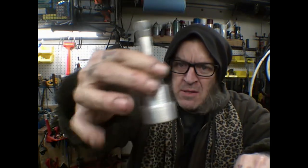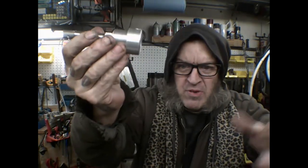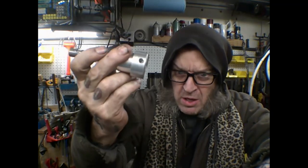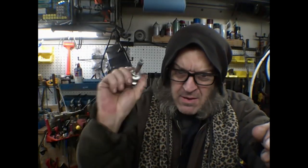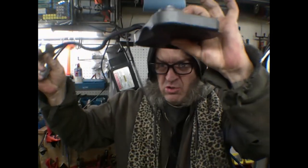Welcome to the shop. I've kind of in secret been building an engraving machine. Here it is. I just fired it up, and it's not perfect. I'll have to make another one, obviously. The body's messed up. But it does run. And as far as pole scravers go, this is a pole scraver. It runs. I had to modify an air pump to get it to run appropriately, a little 12-volt air pump.